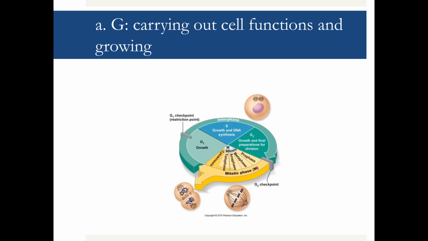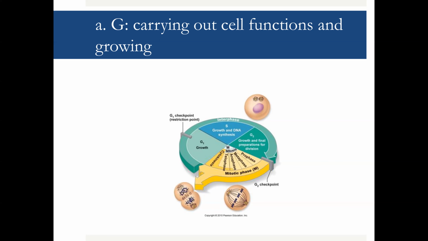the cell divides up its cytoplasm and its organelles. Okay, and now you have 2 smaller cells. So these cells have to grow. You don't get 2 of the same size cell from a division. You get 2 smaller cells, and these cells then will grow into the size of the original cell that created the division. So the first phase in interphase, this is interphase.